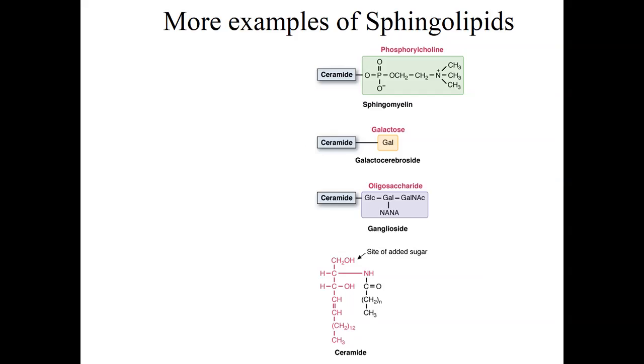Now I give you a list here. So you have your sphingolipids, example sphingolipids. We're going to discuss this. Choline attached to ceramide, or if you have a galactose attached to a ceramide, that's your galactocerebroside. Now, if you have an even more complex oligosaccharide attached to a ceramide, that's your ganglioside. And sometimes when you degrade these molecules, because they get metabolized, if you lack an enzyme for their metabolism, that can lead to a serious disorder. I'm sure you're going to see those very soon. Okay, so the gangliosides and so forth.